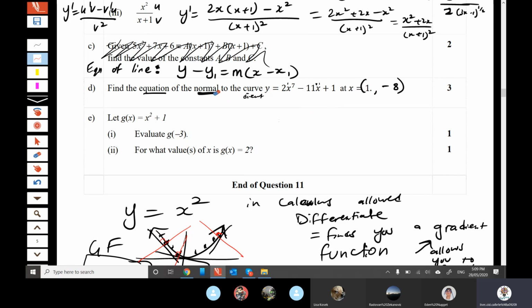All right, so let's go back. The question said, find the equation of the normal. The first thing I think about is equation. I understand that to do an equation, I need this formula, which I think we all agree with. That's an equation of a line. A normal is just a fancy way of saying a line. I know I need x1 and y1, and I need the gradient of my normal. x1, y1, we found out how to find it. Do we have any questions about finding the y value of this?